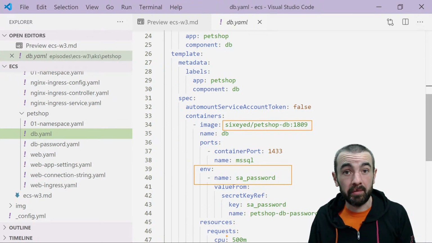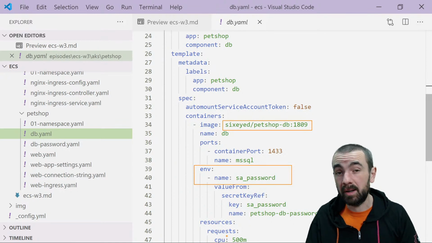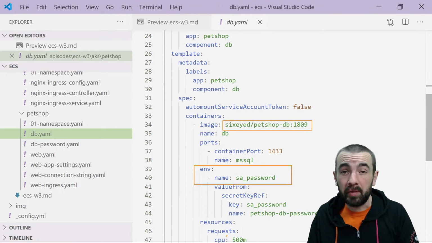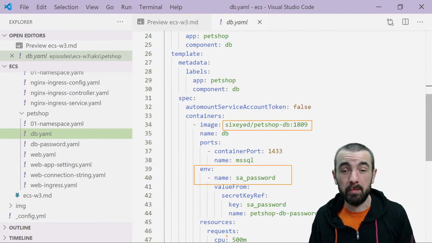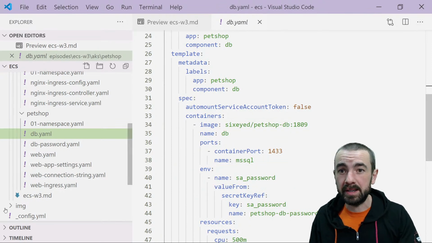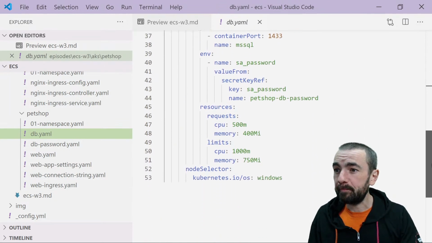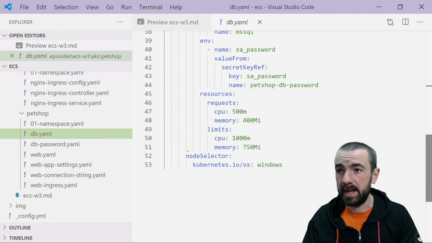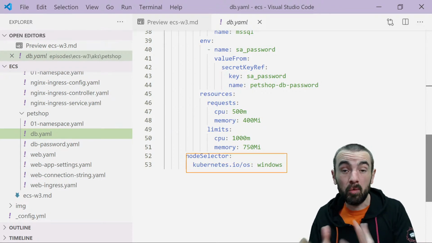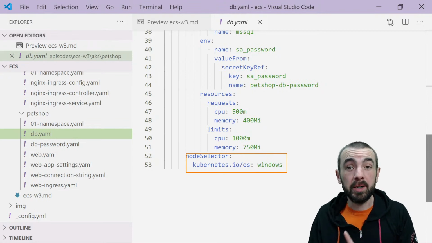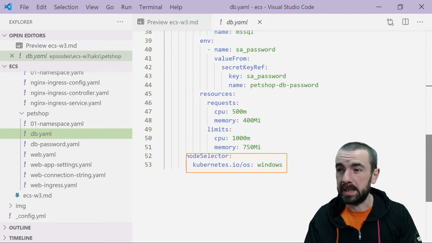You'll see there isn't much difference from what you're normally doing. I'm taking secrets that I create in Kubernetes. I'm taking config maps from my application configuration, all the usual stuff, all the stuff you would do in a production deployment of Kubernetes. It's the same for Windows. The only thing that's different is down here. I've got my node selector that's saying I'm going to use the operating system Windows. And that's really it. This is the only big difference between my Windows application components and my Linux application components.